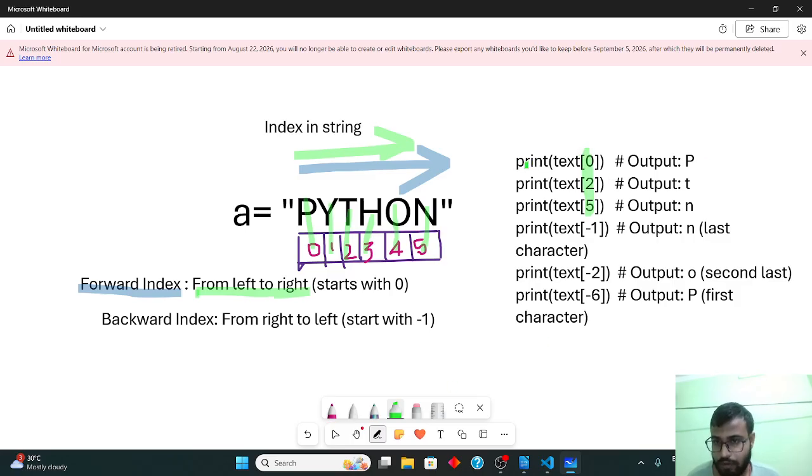We have been provided here print text 0. Text is a variable.